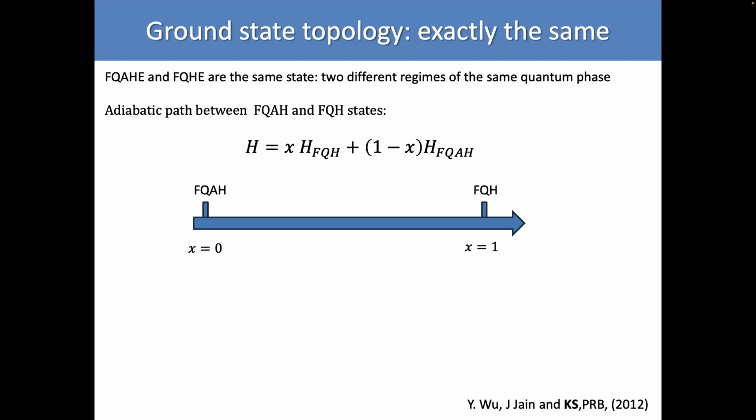I have a question. Yes. Does your FQAH generate the whole sequence? Actually, it depends on the model. Usually it doesn't. Right, so I'm not quite sure I know what you mean by this interpolation scheme, because fractional quantum Hall effect has the whole sequence. That's right. Over here, we don't have the whole sequence. Then how are you going to interpolate?